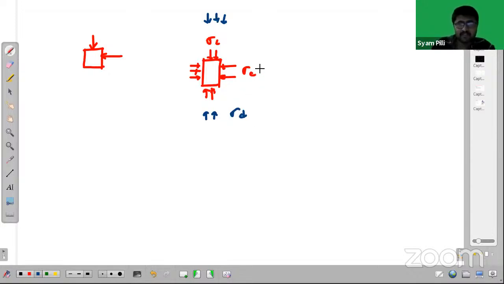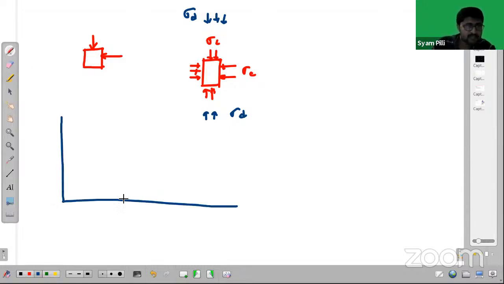Sigma c is cell pressure. Some people call it cell pressure, some people call it confining pressure. Both are the same. C for cell pressure or confining pressure, and sigma d for deviating stress, that is the additional stress. If you draw the Mohr circle for the failure, this sigma c was here initially, but sigma c itself is your sigma 3 and sigma 1 in the starting. But while you are applying this additional load in the axial direction, the Mohr circle shifts like this. The sigma d keeps on increasing, the vertical stress keeps on increasing.